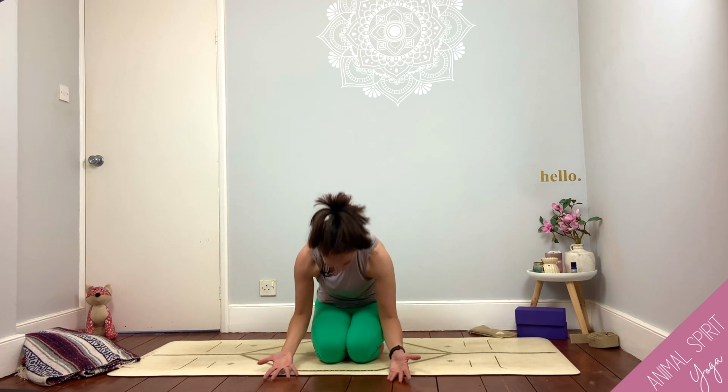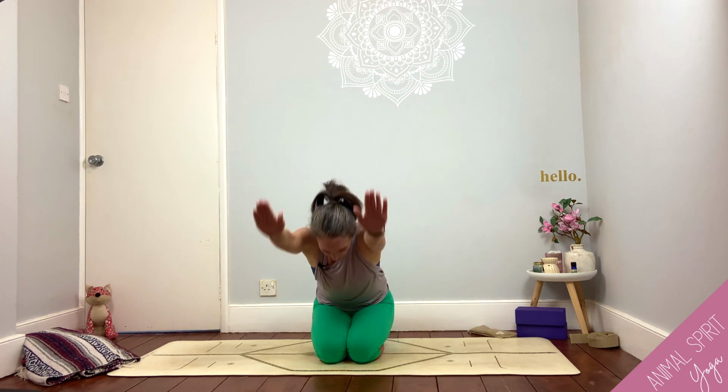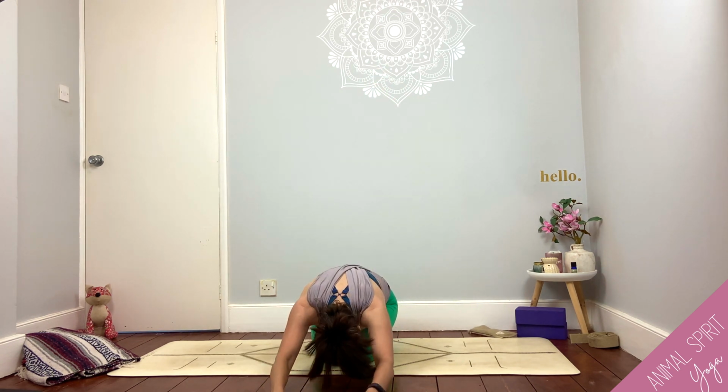Inhale, bring the elbows back, palms lift. Exhale, push out to the side. Inhale, fingertips to shoulders, look up. Exhale, round the upper back, pushing forward. Inhale, flipping the palms. Exhale, child's pose. One more time.